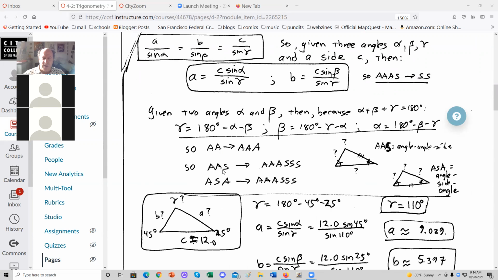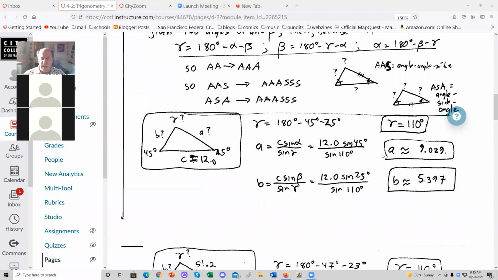If you have two angles and a side, then you have three angles and a side, and the other two sides. If you have an angle side angle, then you have three angles and the side, so the three sides. Angle, angle, side. Given an angle and a side, find the other angle and the other two sides. That happens. Angle, side, angle. Given an angle, a side, and an angle, find the other two sides and the angle. Again, by this method. So, for example, here we have a triangle.